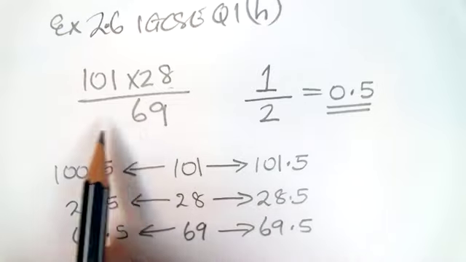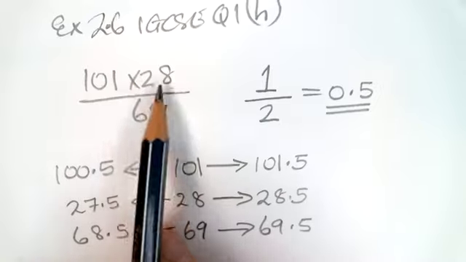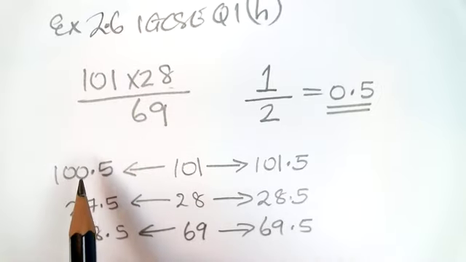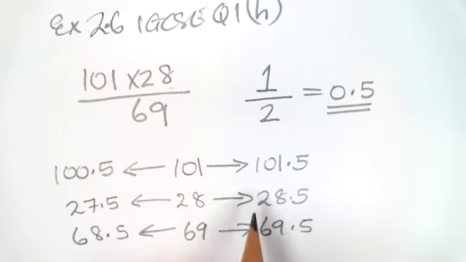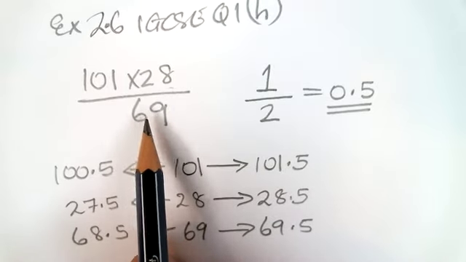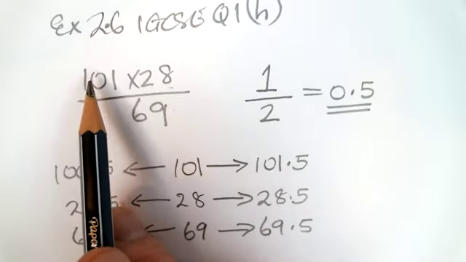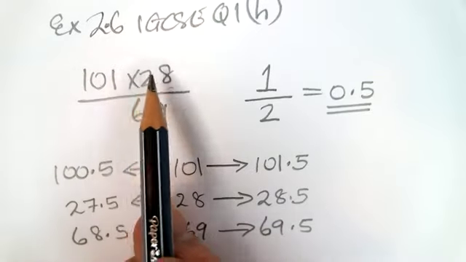All right, now, in order to find the upper and lower bounds, because this has got a division in it, this is where it gets a little bit curly. If this was just multiplied, we'd multiply the two lower bounds by each other and the two upper bounds by each other. But it's divided by something. So when we divide, let's do the lower first. We take the two lower bounds first.